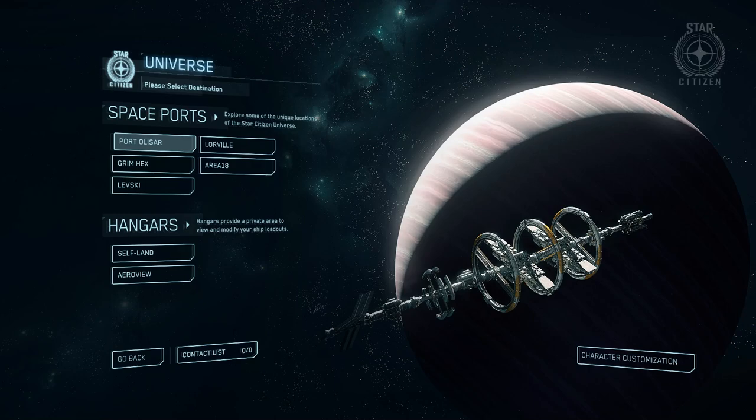Area 18 is high security, meaning you can't land with a high crime stat. If you get smuggled in, the guards will kill you. Area 18 is a good place to start if you want to explore. You might not end up staying here, but it's a good place to start because it looks really nice.